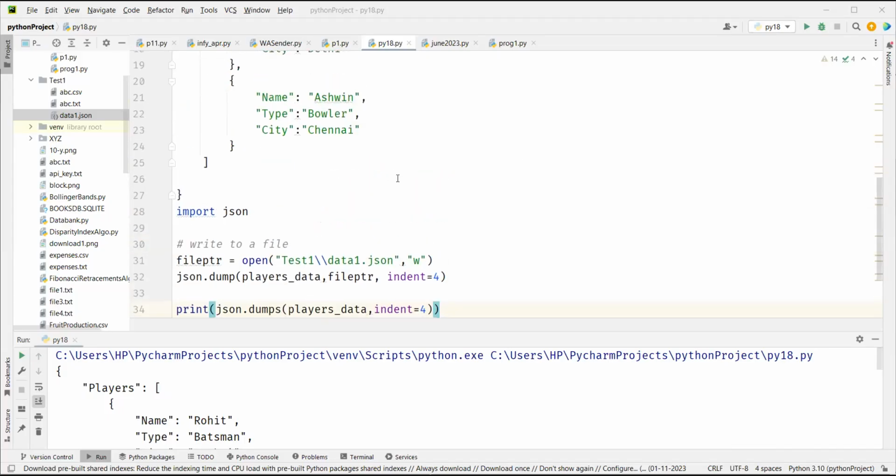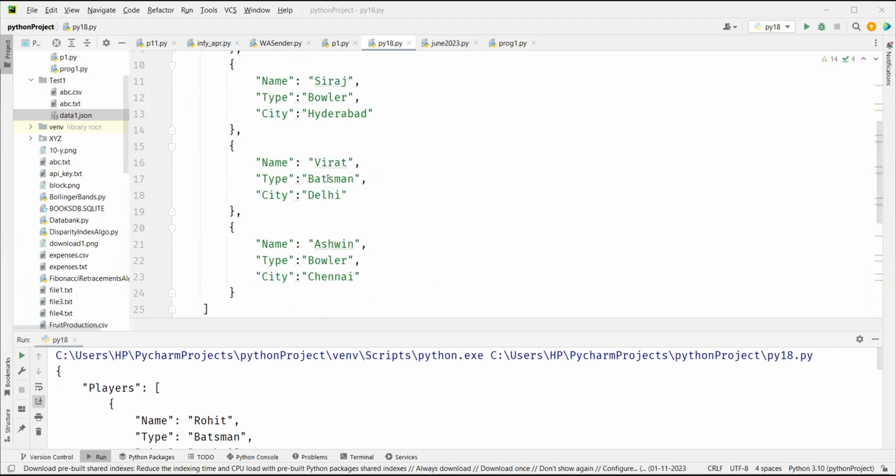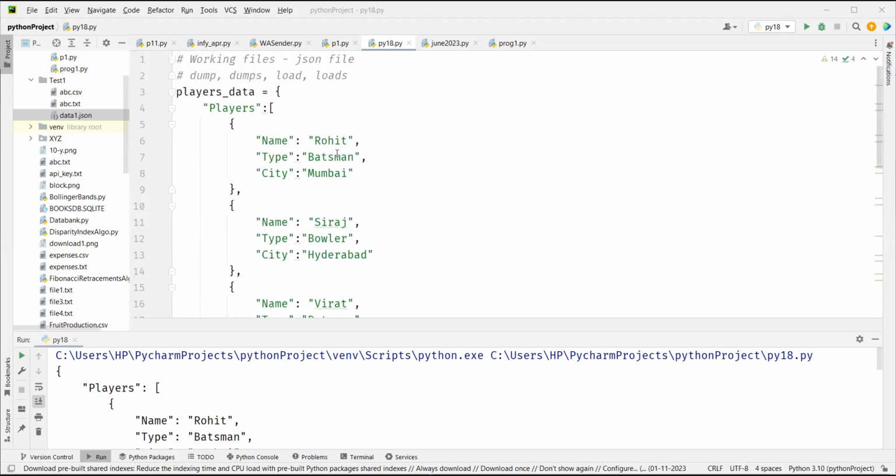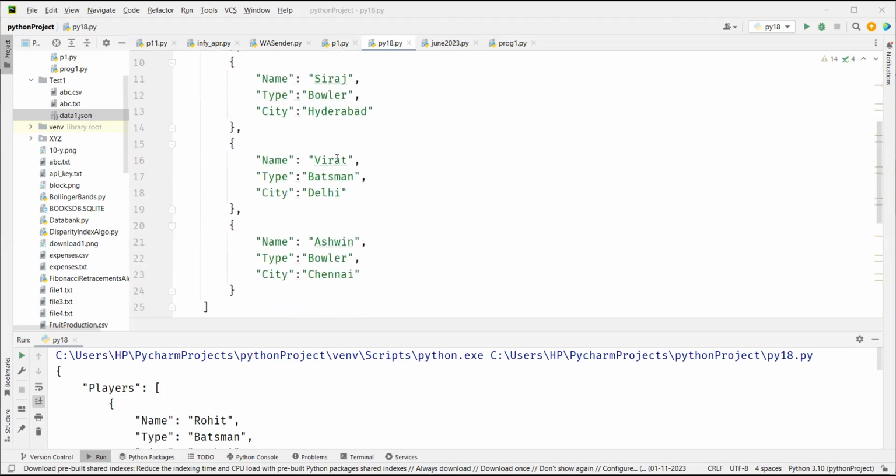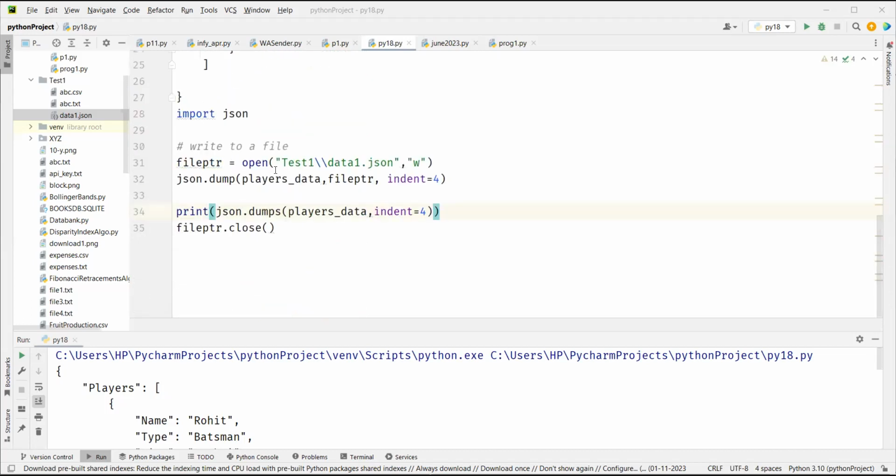So far we have seen how to create a JSON file and how to read a JSON file. This is also important. And then we saw how to write to a file using dump and display onto your screen using dumps, right? So dumps is like making it ready to display. But of course, to print it onto the screen, you have to use print. So print dumps will display it onto the screen.